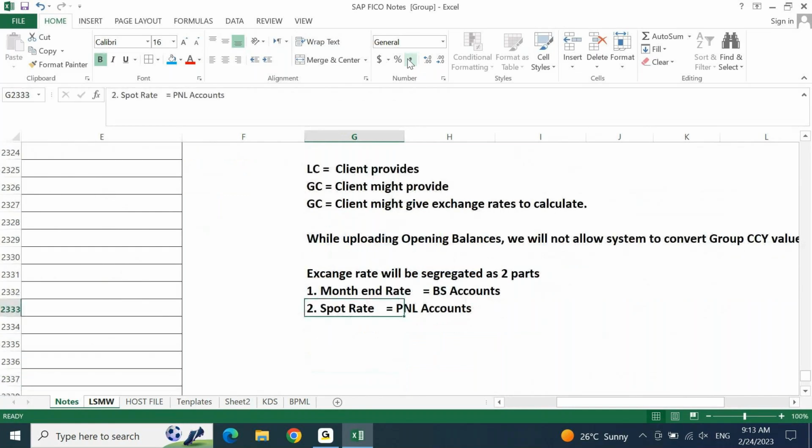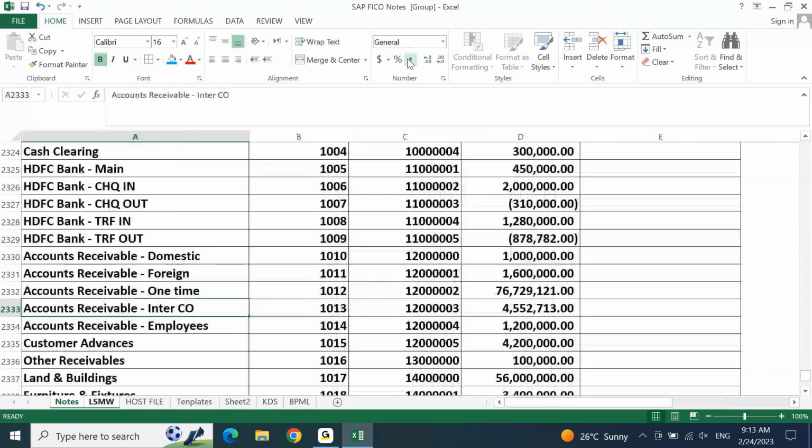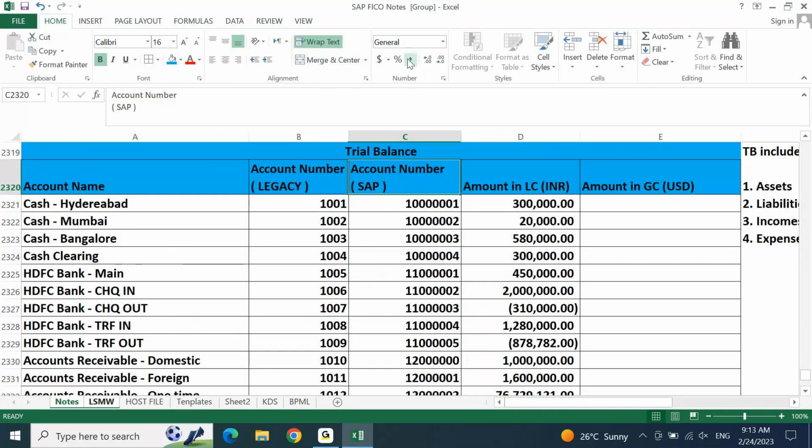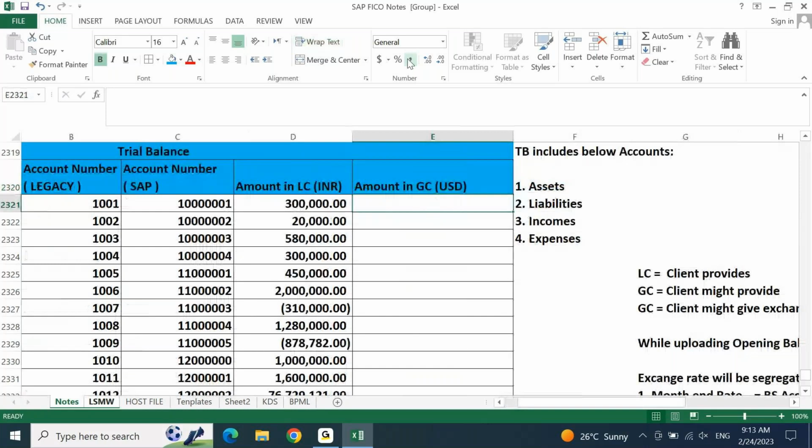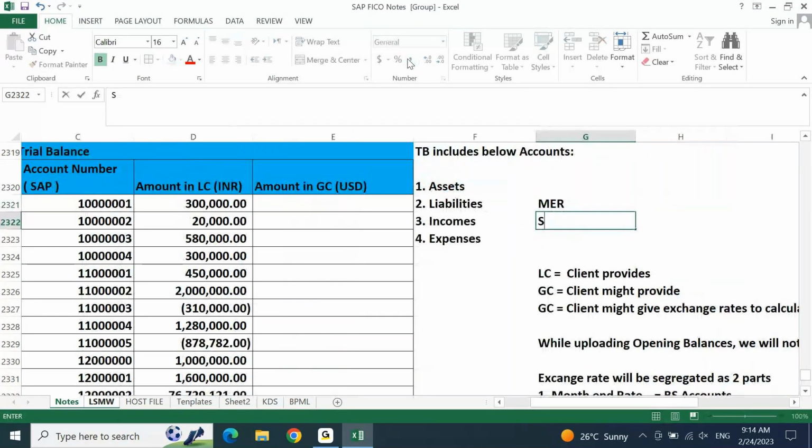Based on these exchange rates, you are going to maintain the foreign currency conversion. So when I say foreign currency conversion, let's say spot rate, assuming, is 70, MER, assuming this is 85, and SR this is 82.